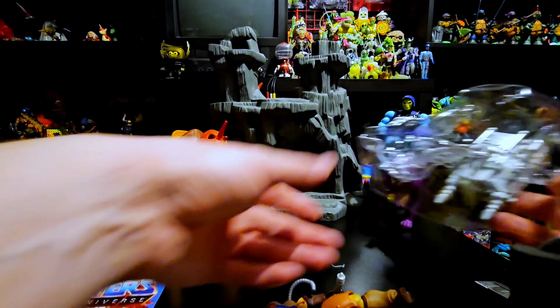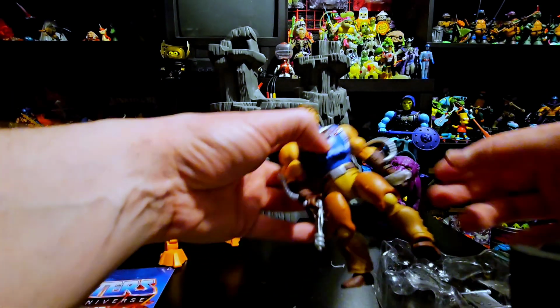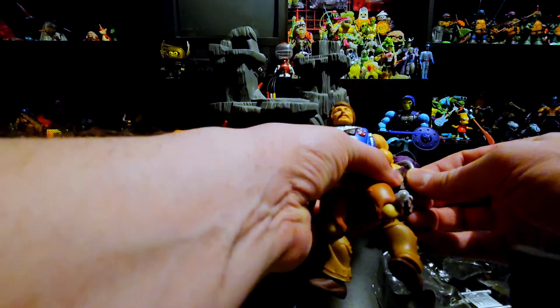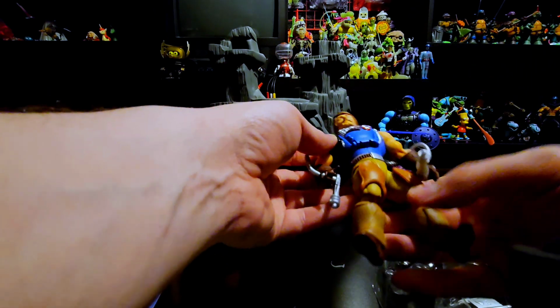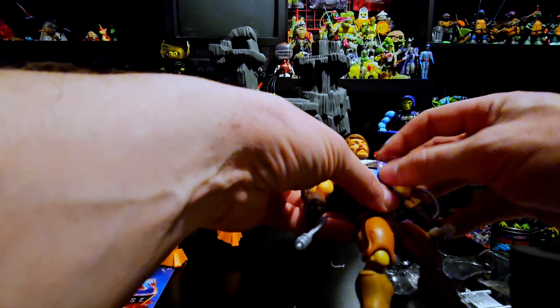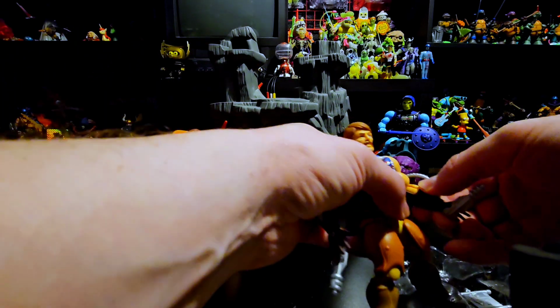Now, I did happen to pop onto Mattel Creations today, and I did notice that it looks like he's still available for purchase. So if you haven't got him yet and you're interested in getting Rio Blast, then you still got a chance to get him.